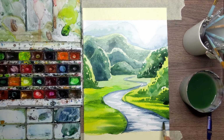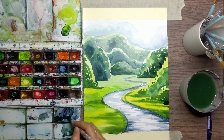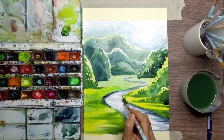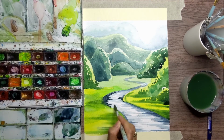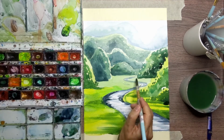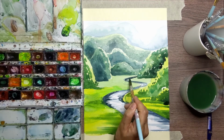You can just take some color which you mixed before and don't put your brush through the water. And to make it even more intensive, I'm mixing a little bit more. So watercolor works like this. If you have more color and less water on your brush, it looks darker. If you need to make it lighter, you just put your brush in the water. And all watercolor is about finding the balance between water and color.